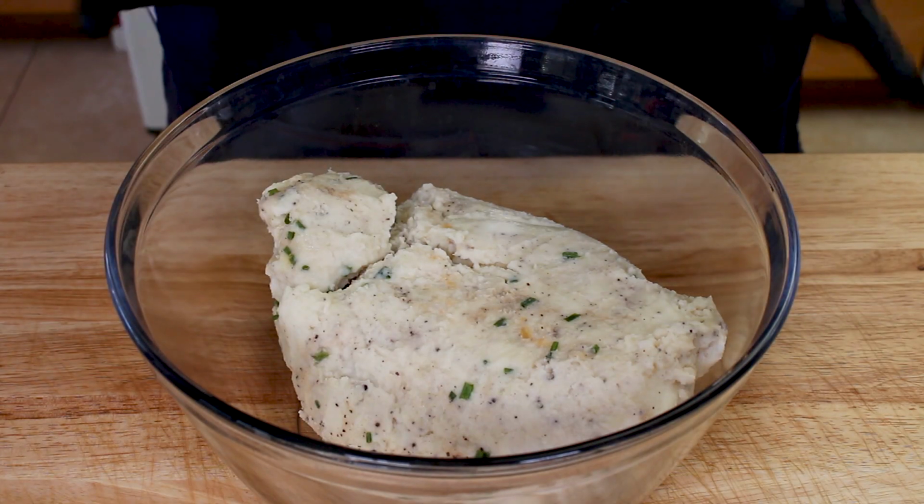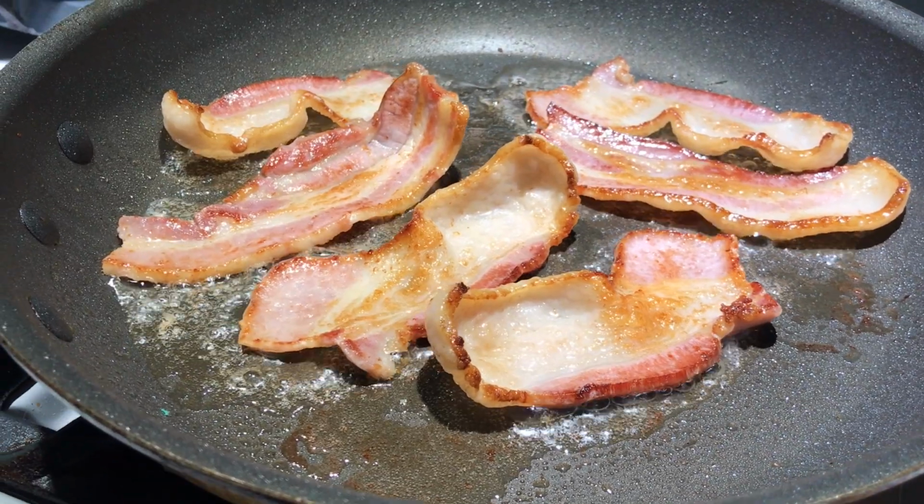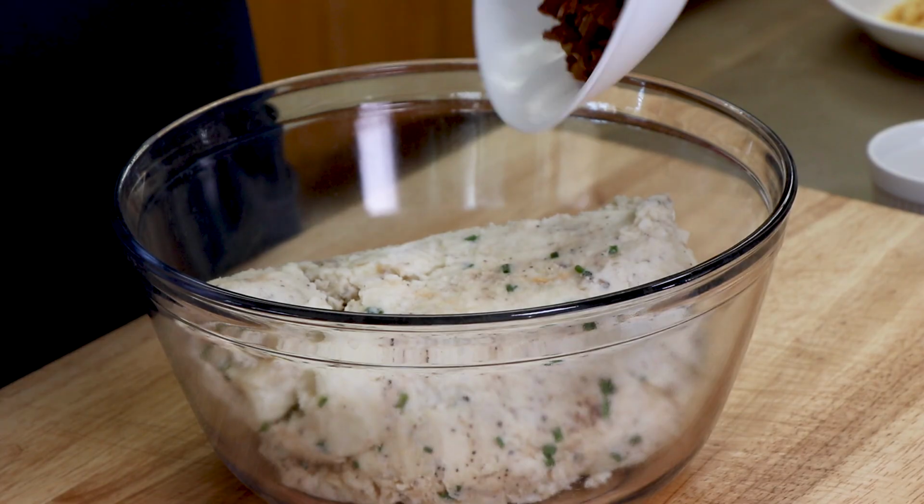So like I said, this is about 5 or 6 cups. This was maybe 3.5 large russet potatoes. I'd made 4, ate about half, so good size here. To this I'm going to add about a cup of chopped bacon. Now I cooked this bacon up earlier to AFS, acceptable floppy state, let it cool down, chopped it up. You also want this to be cool. You don't want it cold with grease all over it, so kind of let it sit outside on the counter for a little bit before you add it.